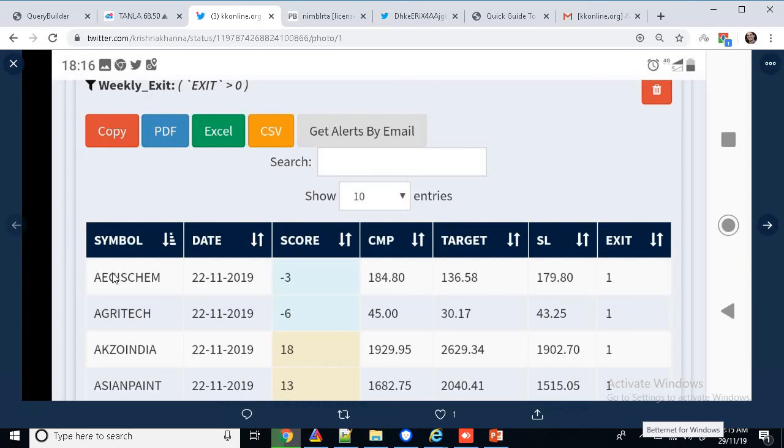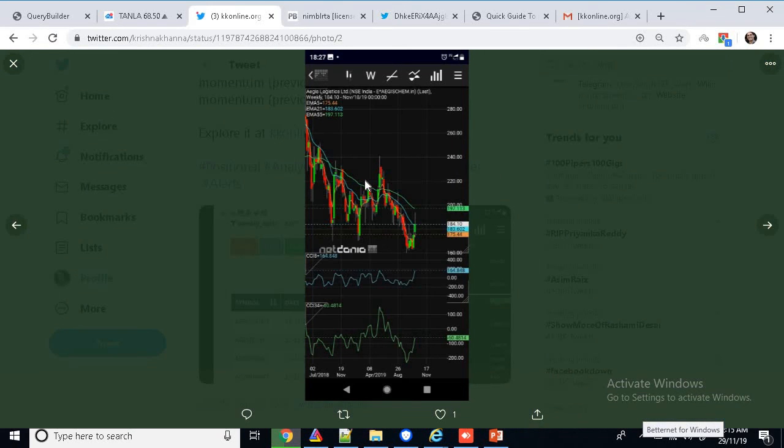So if you see your stock, which is there in the portfolio or on the watch list or on the screener, and it has exit one, that means momentum is getting lost, right? So if I check Aegis Chem over here, hope it's visible. If you check weekly charts, it was going down, down, down, and suddenly it's starting to move up, right? So the CCI value was less than -100 and now it has crossed above -100, right? So that is why it is an exit.